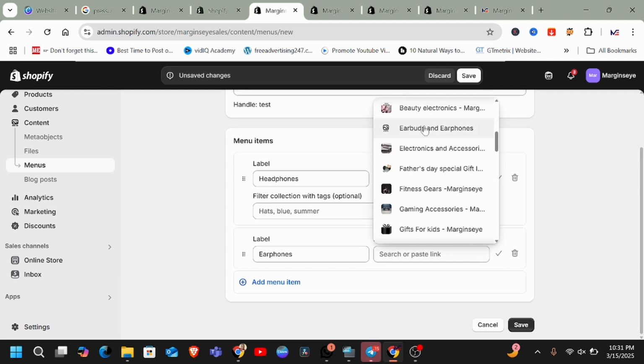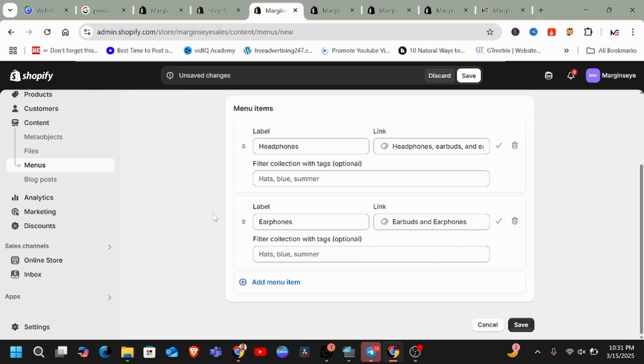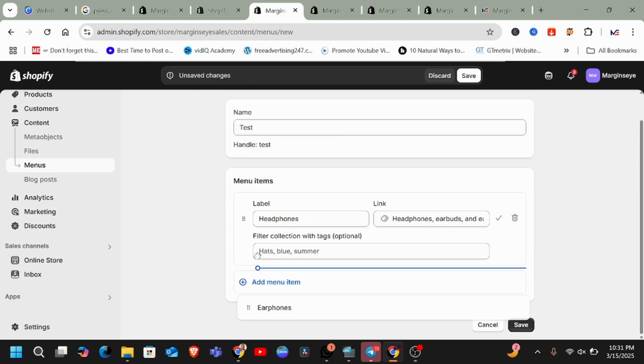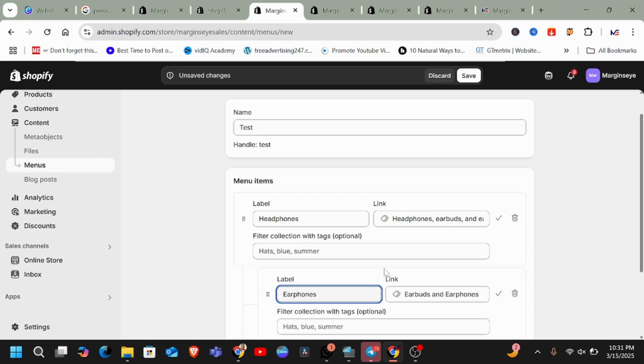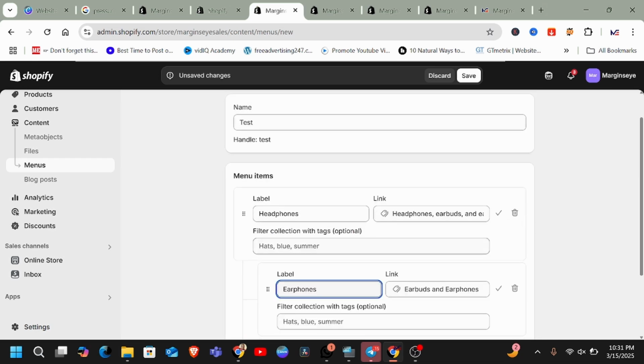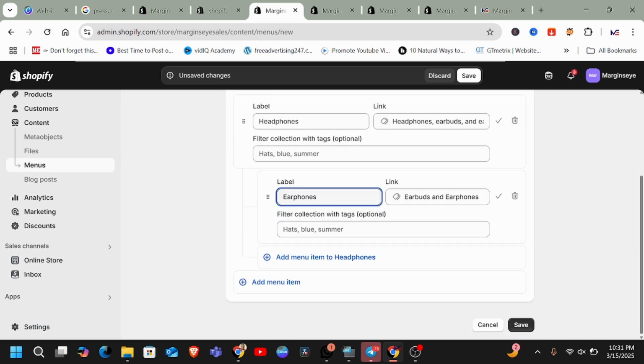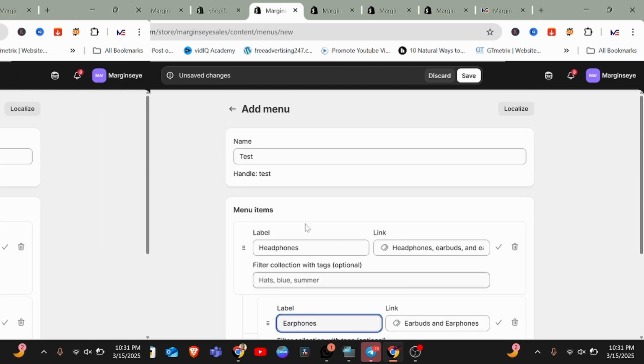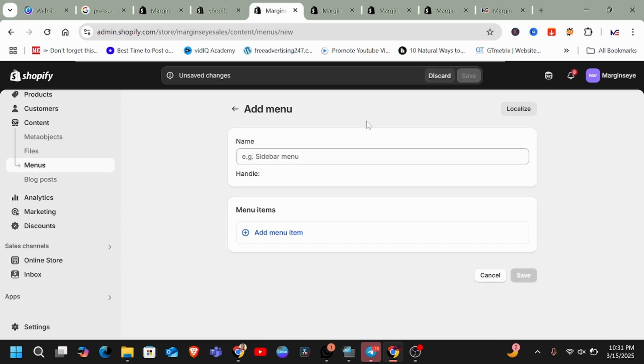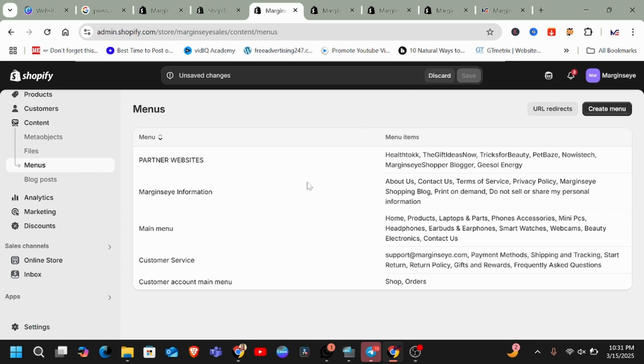So I can take earbuds and earphones. Now I can drag this and reposition it so it appears under that, like that, so that it will be a sub of this. So you notice that now this is a sub menu of this. So I can still add subs here, or I can add a new menu.